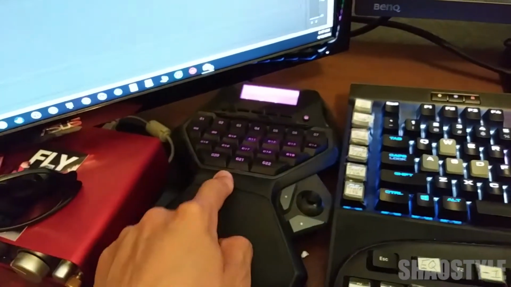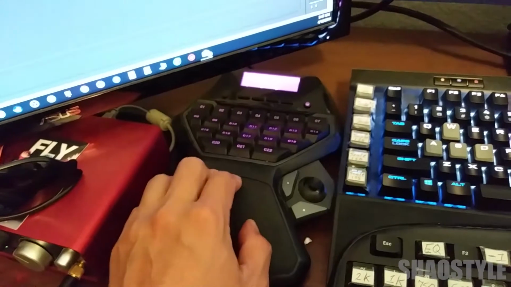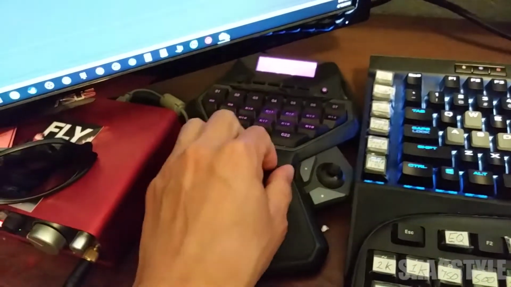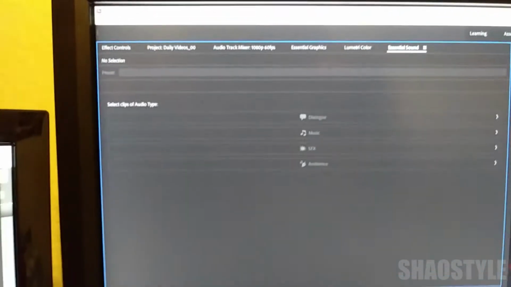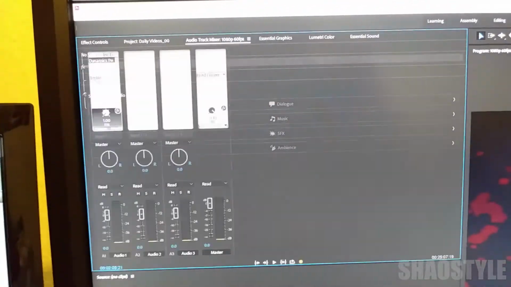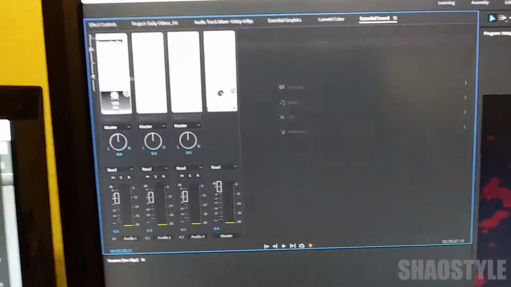When I went to Vegas, I actually took this guy with me. It does have built-in memory, so I can record the macros that I use when I travel. And when I come back home, I can use it for something else, and I still have them saved, which is pretty awesome, right? Here at home, it doesn't have much functionality besides jumping between panels. Yeah, that's mainly what I use it for here.